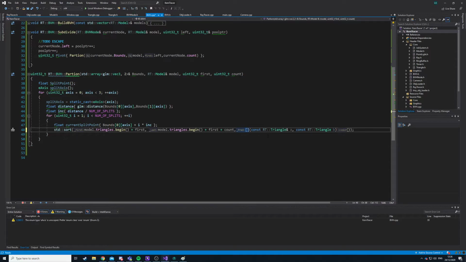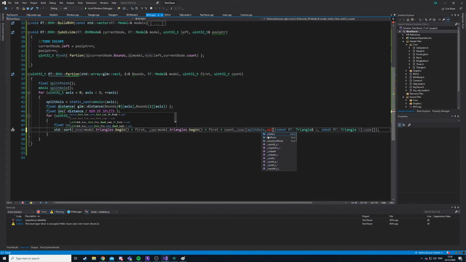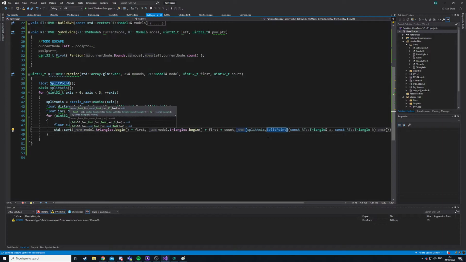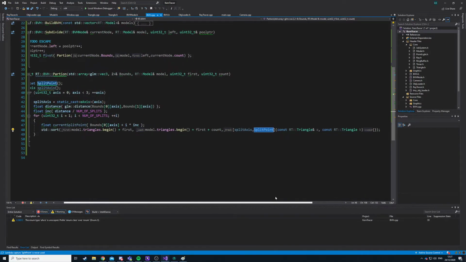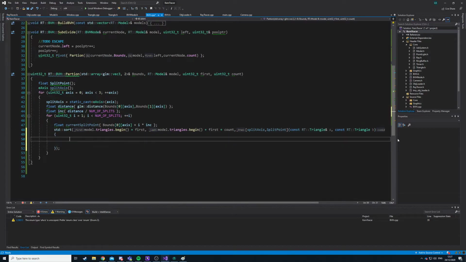Next, we do actually need to pass something in. We need to pass in the split axis. We can simply pass that in. We can just pass the value and split point. Although, yeah, split axis and split point. Cool. Sure. That's all the info we need, right? And then I think, let me double check, right?